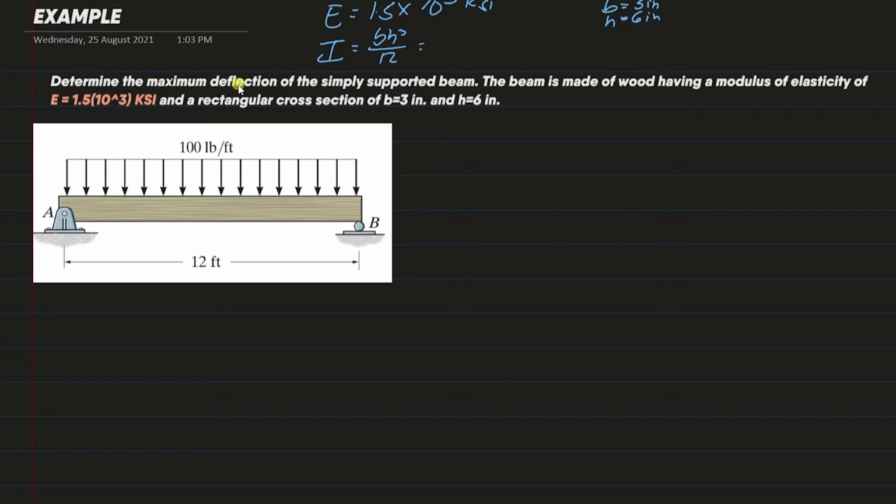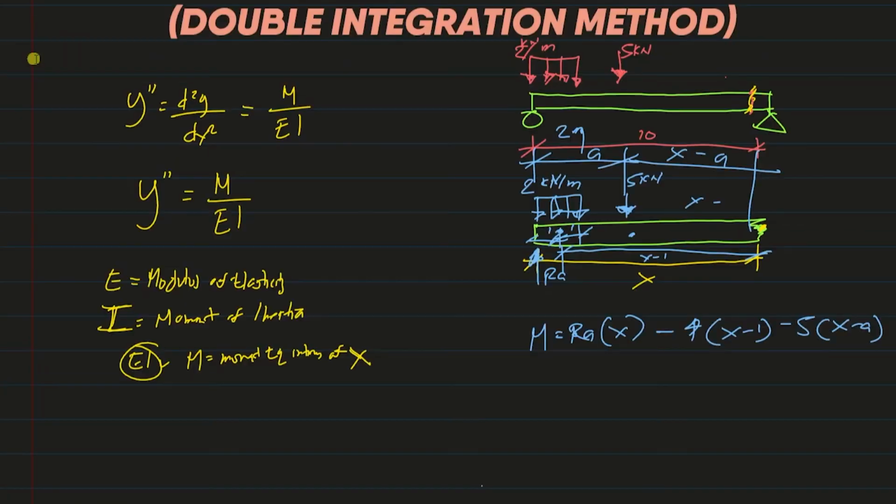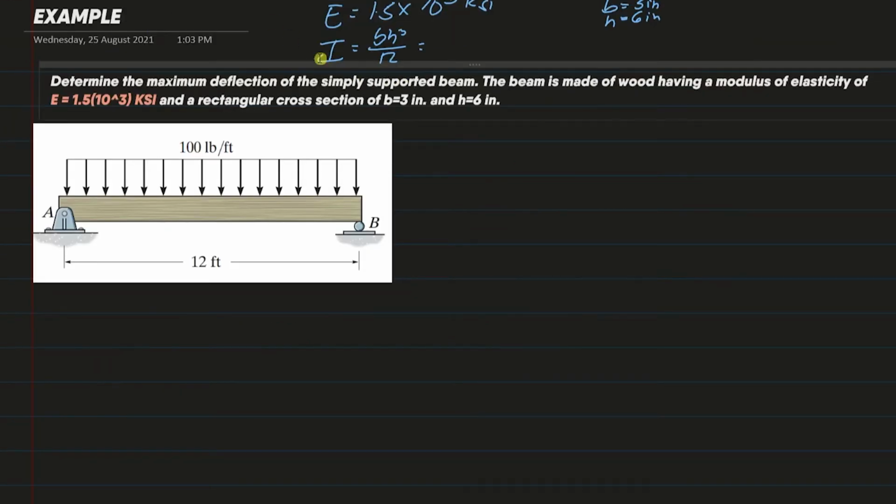Okay? Now, we are solving for the maximum deflection. So, paano natin isosolve yung maximum deflection? Well, our topic here is double integration method and we will use that. So, simulan natin sa ating formula. Magandang doon tayo mag-focus muna para makita natin kung ano na yung meron at ano na wala. So, our formula is y double prime is equal to M over EI. And, given na yung EI natin. However, unknown pa rin yung M natin or the moment equation.